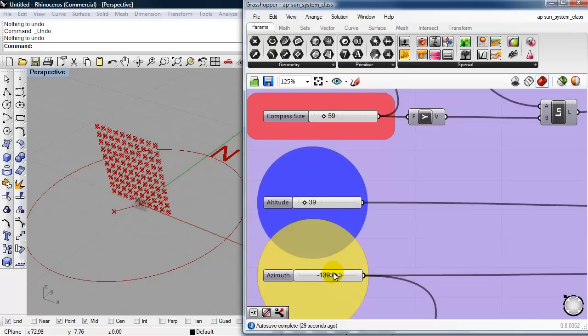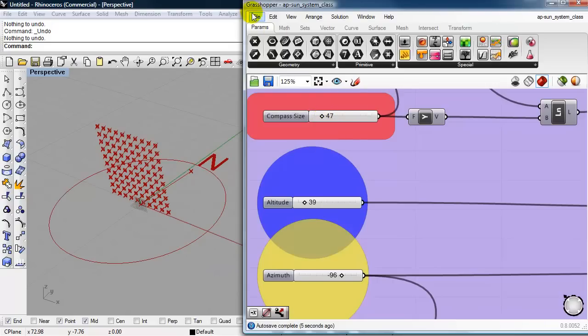And then I also want, as it becomes later in the day and that angle of the daylight moves back toward north, for the circles to decrease in size. So we have increasing radii and decreasing radii. And then the other function that's built into here is a compass size.